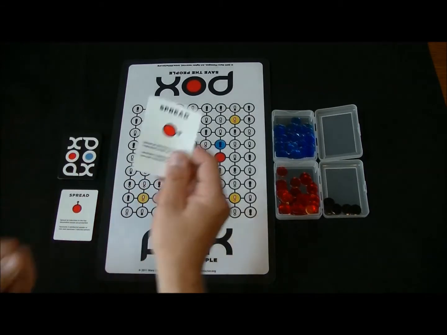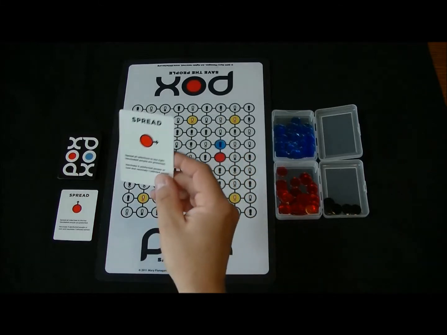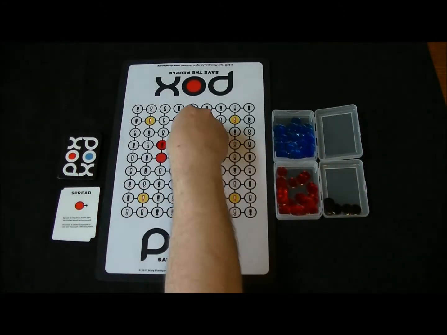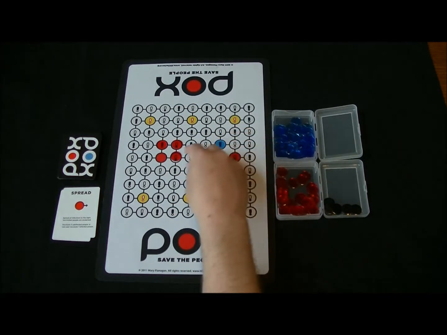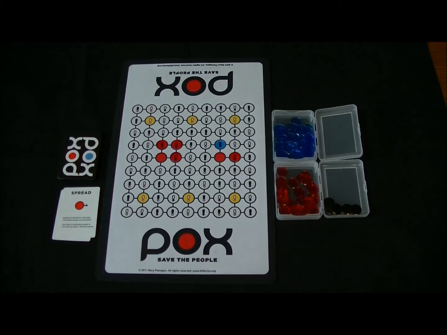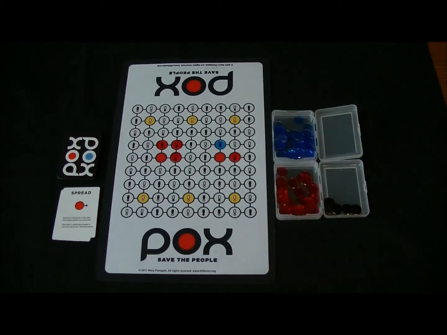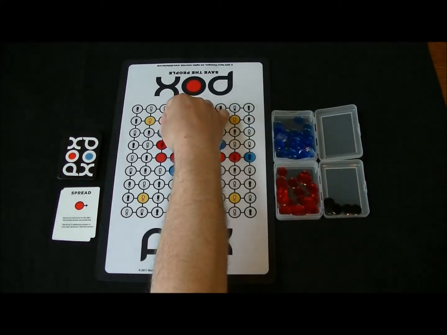Next, we'll draw this card, and it says spread all infections to the right. Vaccinated people are protected. So now we're going to spread all infections. This one here, and this one here, are going to spread. And now we can choose to vaccinate 3 uninfected people or cure and vaccinate 1 infected person. This time I'm going to choose to vaccinate here and here and here.